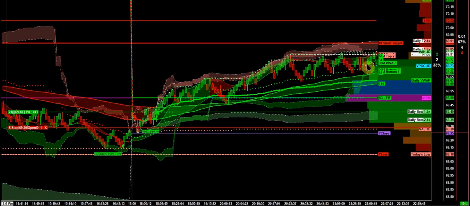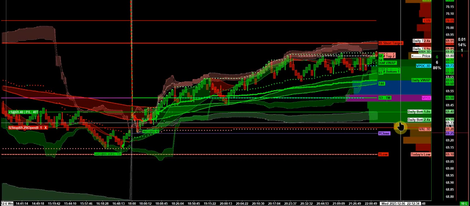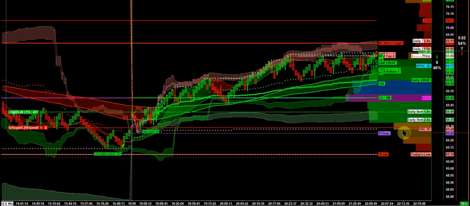Okay, as it came down, they threw more buyers at the market, and you can see the green and blue and purple. The purple's a VPOC. To me, the green means go, the yellow is caution, but I can buy that area right there, which would be down between 69.33 and 69.28. And then it turns green there. Hey, buy it, baby, let's go. So, green means go. Let's buy.